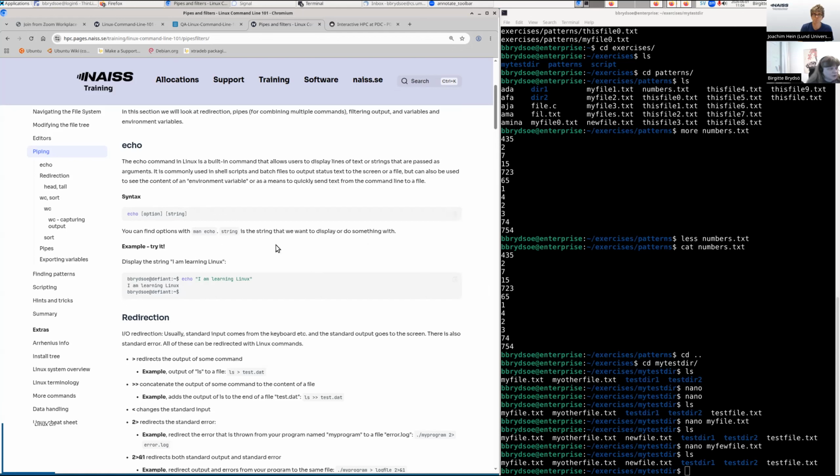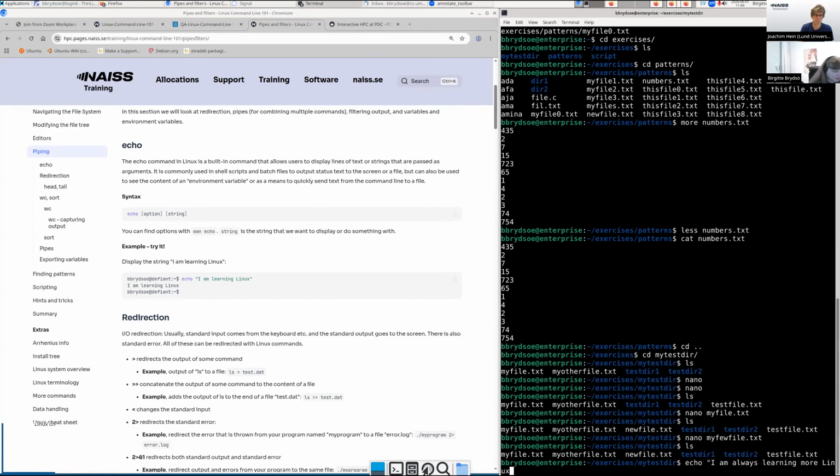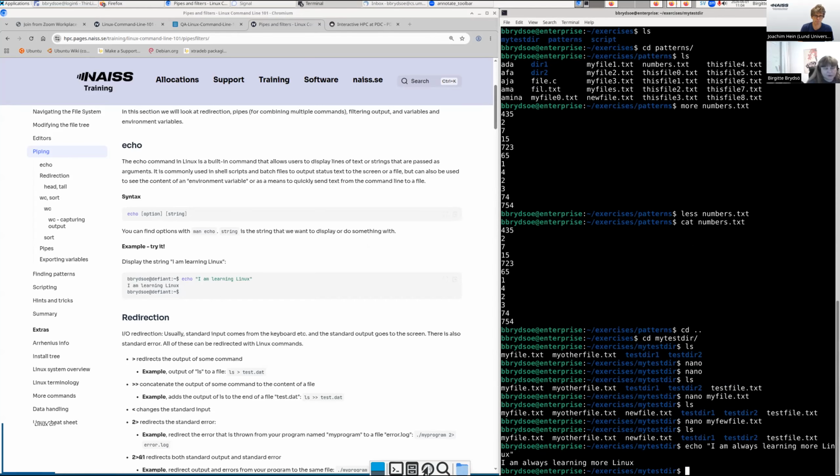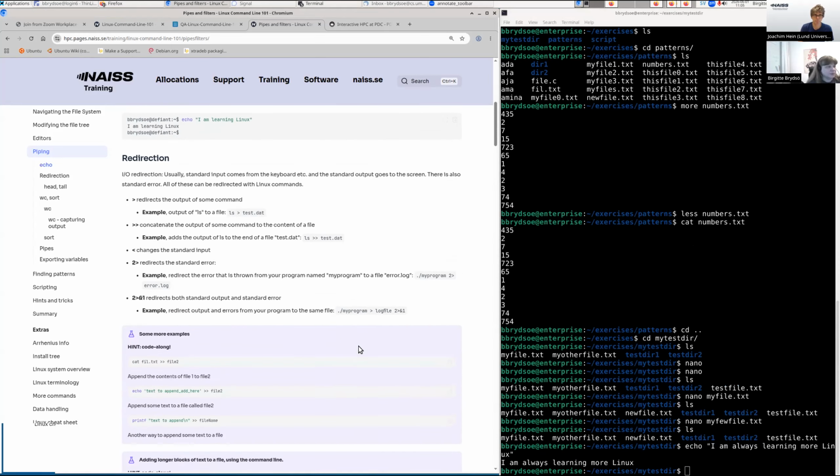If you have a terminal open, you could try and simply write echo and then some string of text with quotation marks around. For instance, "I'm learning Linux." Then it just throws that line back at you. And you will see that used at later times where it will be useful. For instance, very soon here when we are going to talk about redirection.